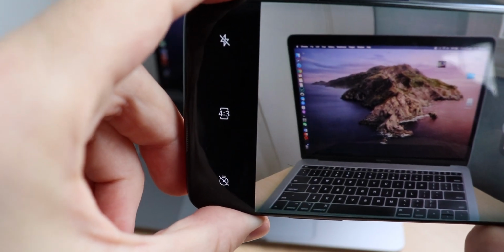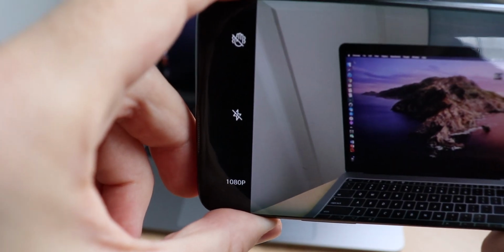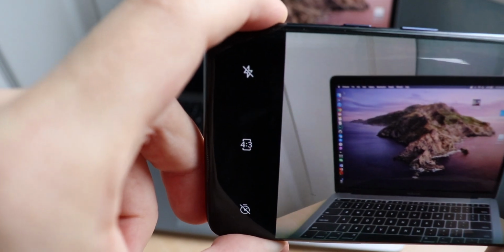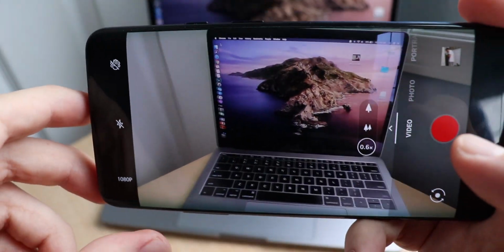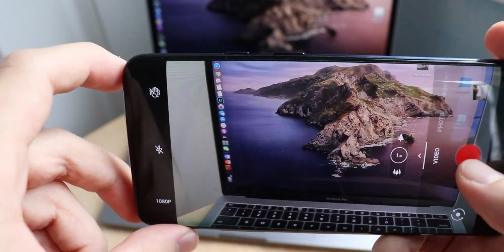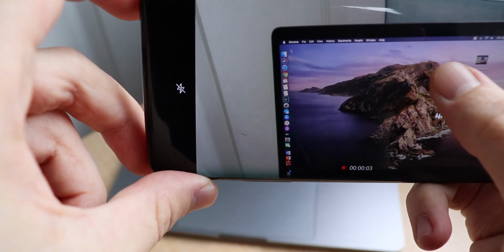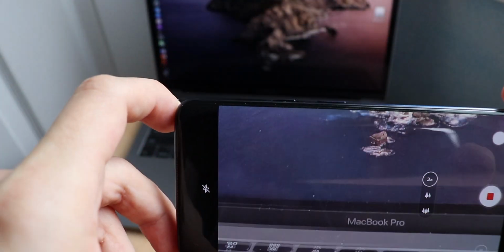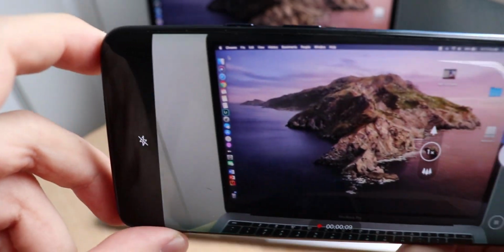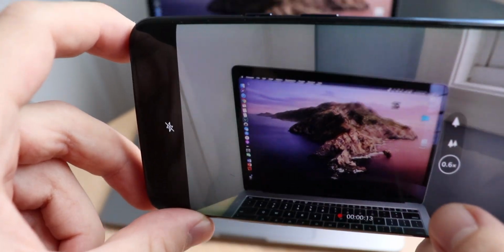So essentially, if you notice, the ultra wide isn't really that ultra wide, it's kind of using the normal lens. And another great thing is, let's say I start off recording with the normal lens, and I want to zoom in. Just press that button. It automatically zooms in. I'll zoom back out, and now I'm going to zoom back to ultra wide.